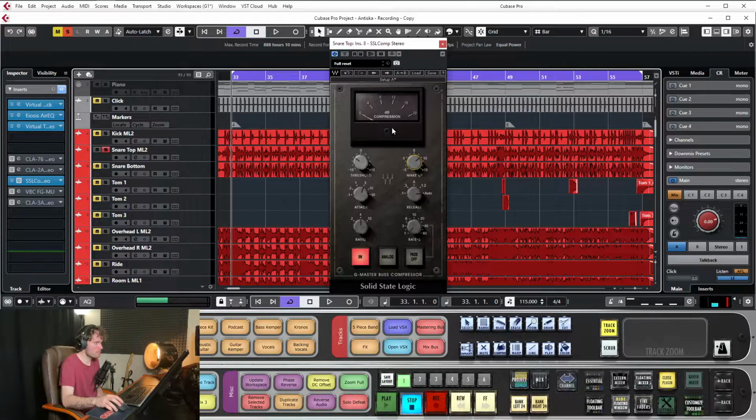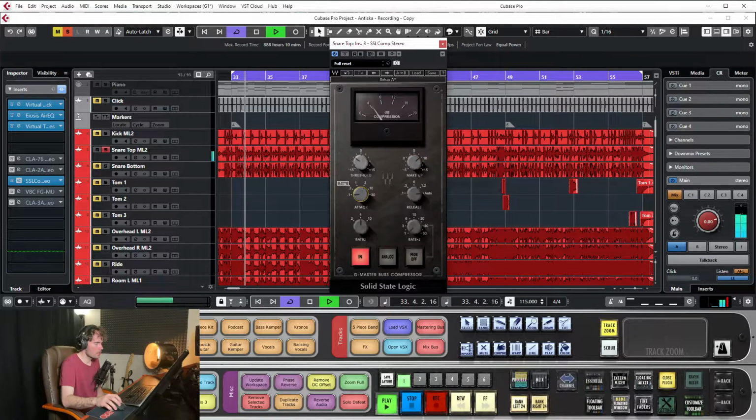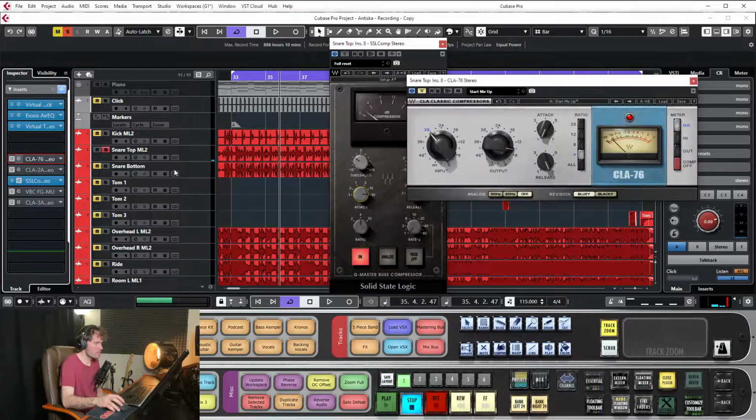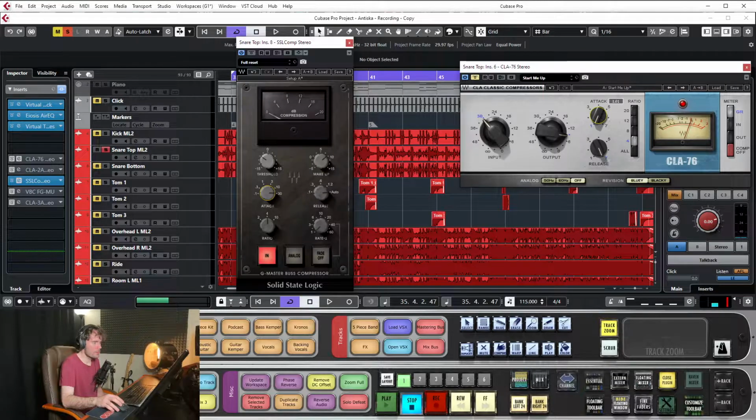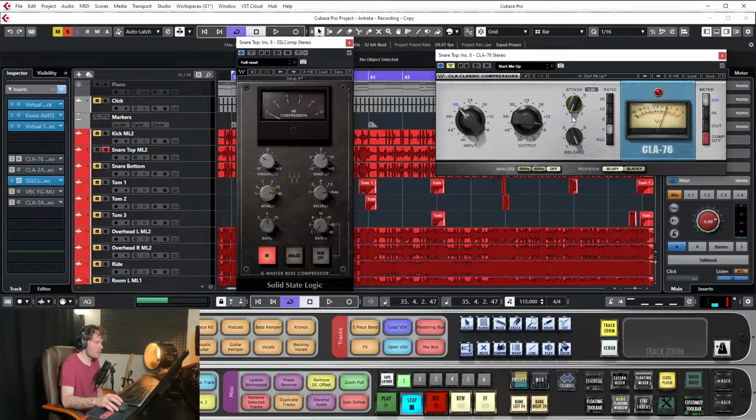Now, I think these are backwards compared to the 1176. Yeah. So it's in milliseconds. So it actually shows you the time, whereas in this, these are just arbitrary numbers, I think. I don't think they correspond to anything. I think just 1 means low, 7 means high. So in this one, in the 76, if you put it to 1, that is the equivalent of putting this to 30. If you put this one to 7, that's the equivalent of putting this one to 1 or -1. Makes sense, right? Nope. No, it's 0.1.